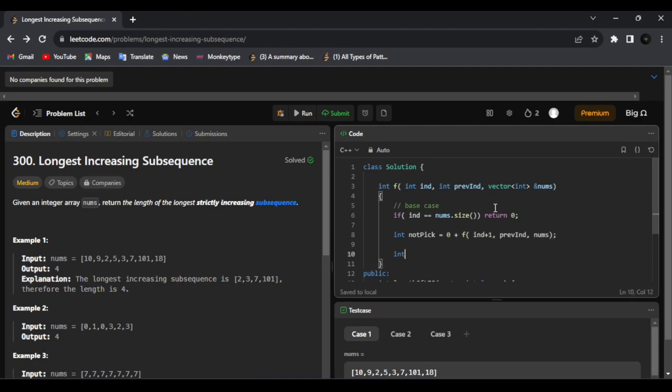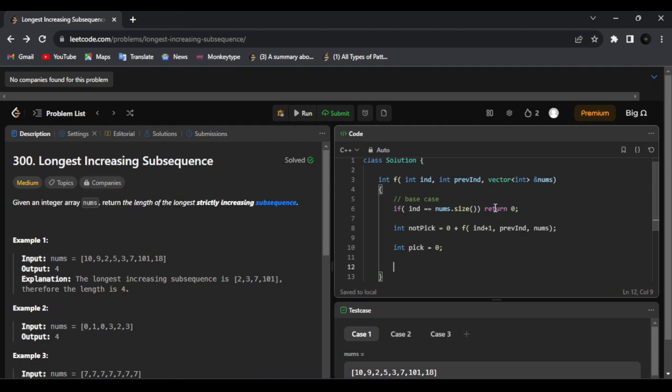The second possibility is I can pick the current element. The value for pick initially will be 0, and when can I pick the current element in my subsequence? I can pick only if the previous index is -1, that is, I am picking an element for the first time, or nums of index is greater than nums of previous index.